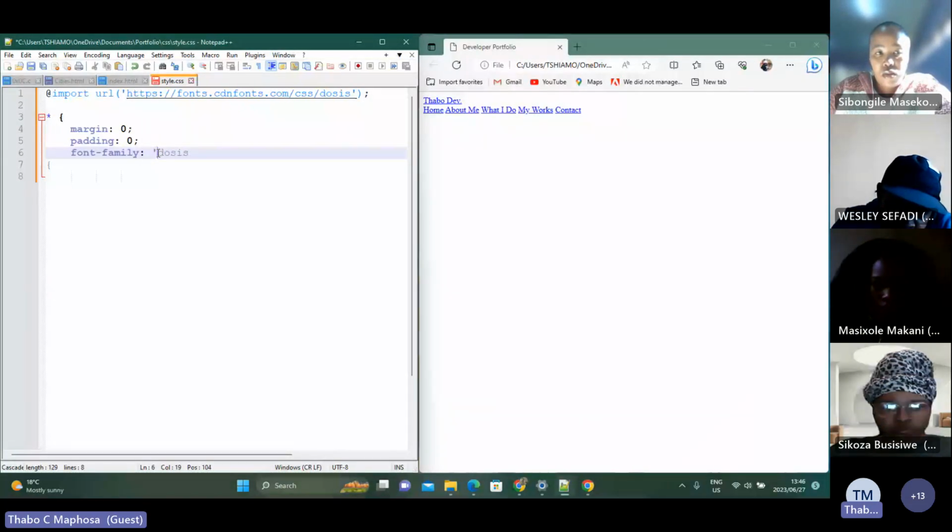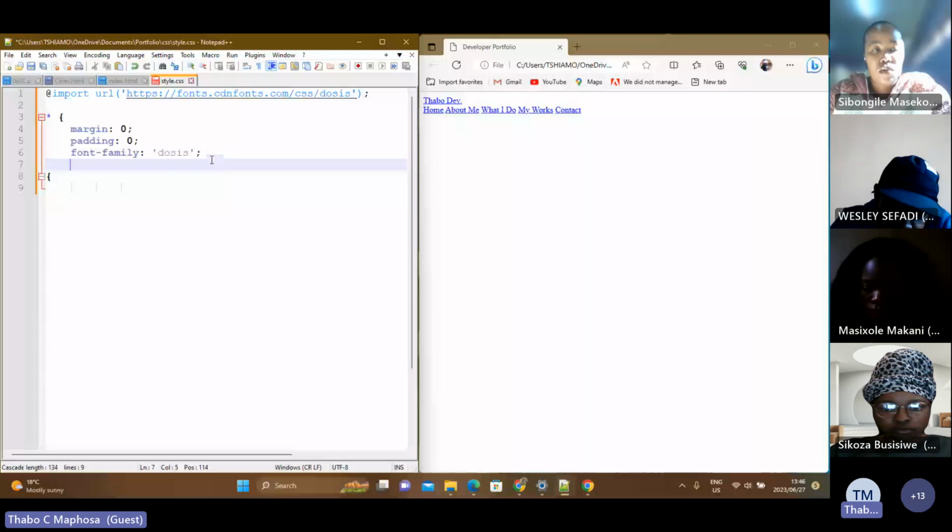So that is the font that I want us to use there, and I think that is the perfect font. If we need to add another font, we're going to add it. Then also, what do they call that? Like a border. It's always advisable to put a box-sizing here.